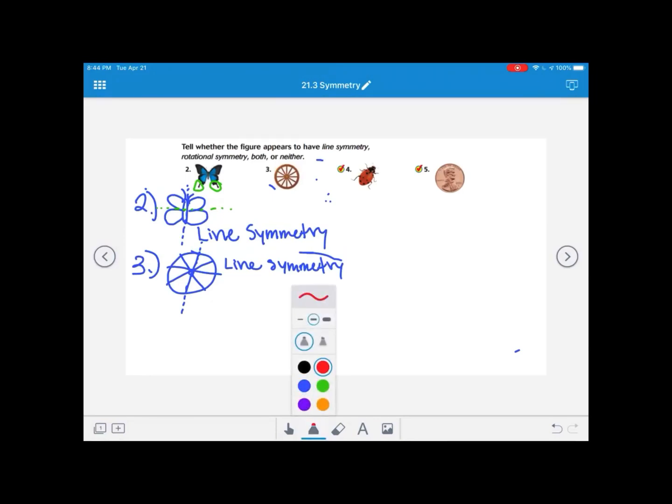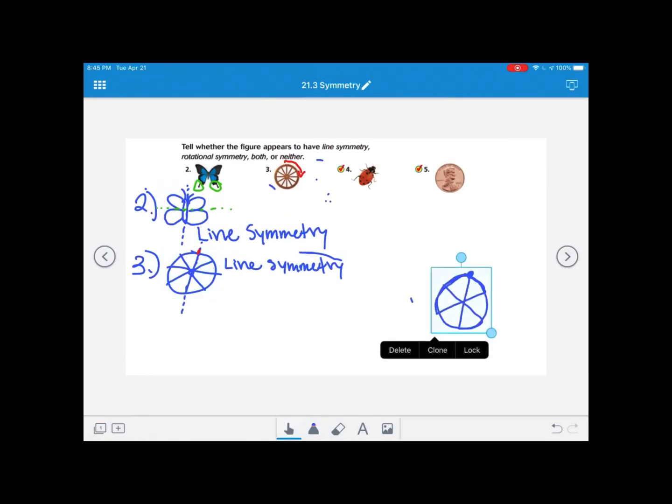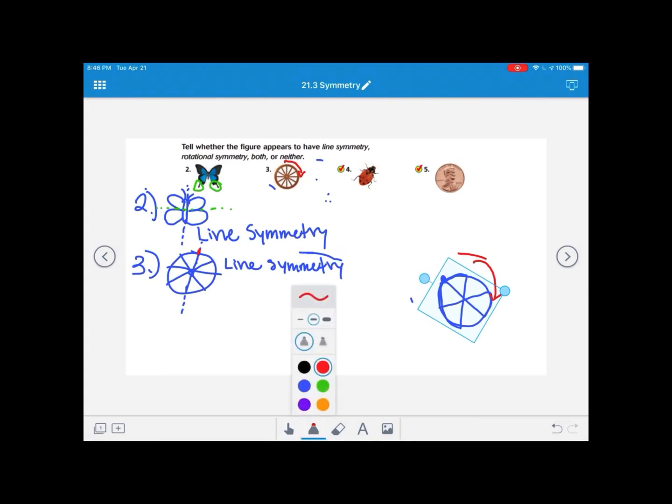If we rotate this wheel, it's going to look the same. I drew a dot for the starting point. I didn't pick up my pen, so hopefully it will allow me to do that. So if I move this clockwise a quarter turn, you notice how it looks the same? And what if I kept going a full 180 turn? It also looks the same. And a 270-degree turn looks the same as well. So a wheel can spin round and round and it's going to look the same no matter what. So this also has rotational symmetry.